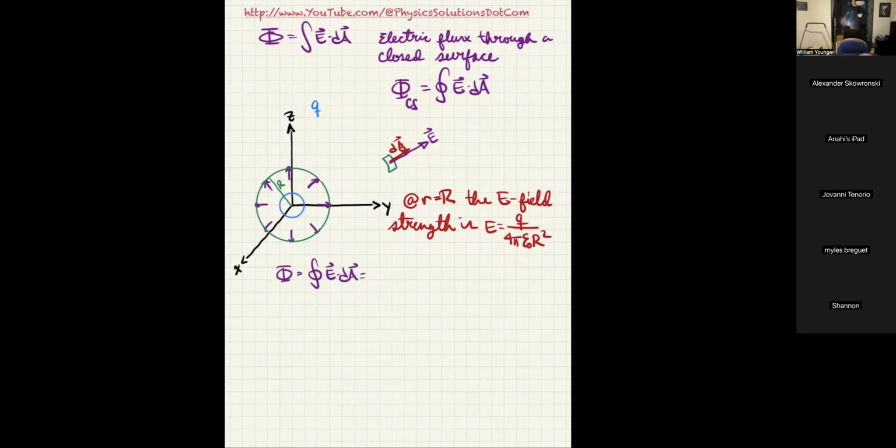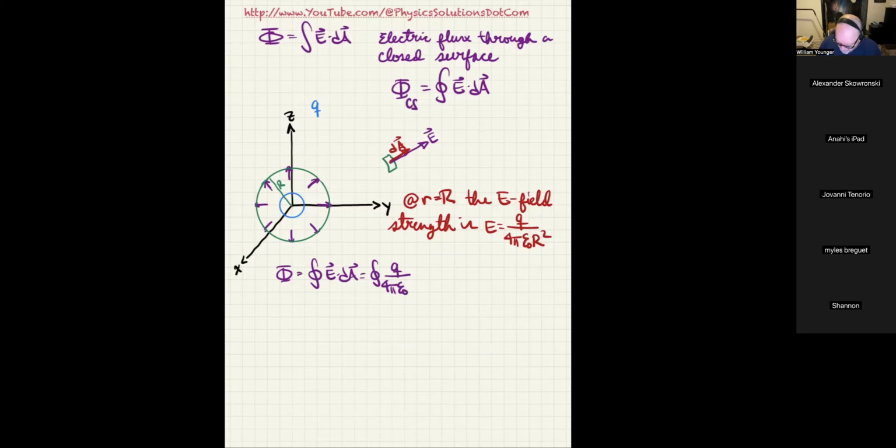Now, the E is going to be, as I said, Q over 4 pi epsilon naught, and it's going to be evaluated. This integral that we're doing is technically what we call a surface integral. And to be honest with you, I've never known anyone that took Calc 3 and got far enough. But in principle, it's in your third semester of calculus where they do surface integrals and line integrals and stuff like that. But I've just never known of a class to reach that far. Because I didn't get to go to Ivy League schools, maybe, but I don't know.